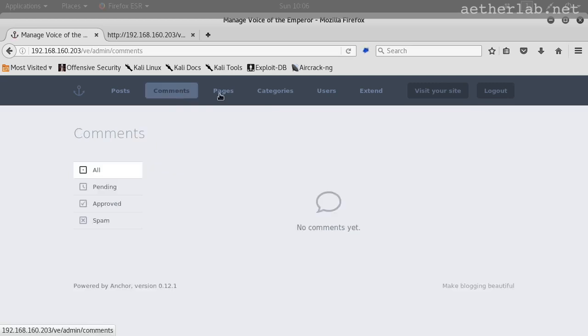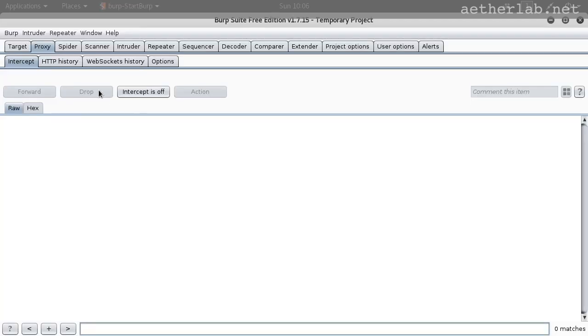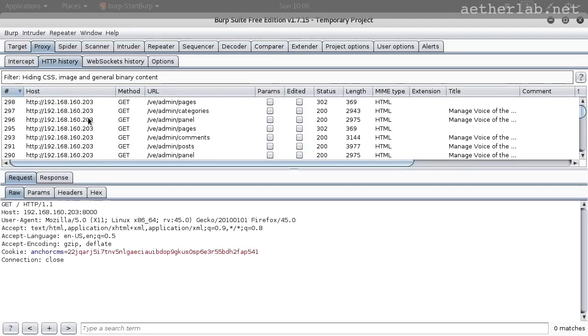So instead of the pages, you get a redirect back to the panel. So probably that's the limitation of the user role, that he cannot make new pages. So let's try to overcome this limitation using this role parameter. I will actually go to Burp. I will do it rather there.